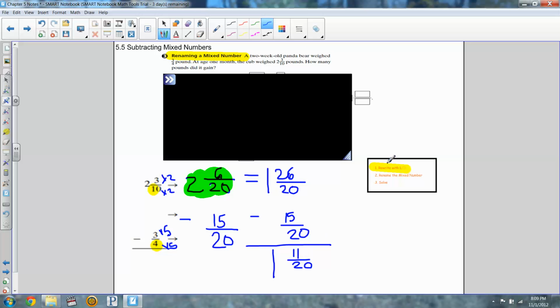So notice, the steps that we followed: I'm just going to change the problem into finding my least common denominator. That's the first thing I do. Then I'm going to rename my mixed number. So I find that 6 minus 15, I can't do that. So I need to rename 6/20ths into 1 and 26/20ths. I don't do anything down here. So now I can subtract. I can do 26 minus 15, gives me 11/20ths. Final answer, 1 and 11/20ths.